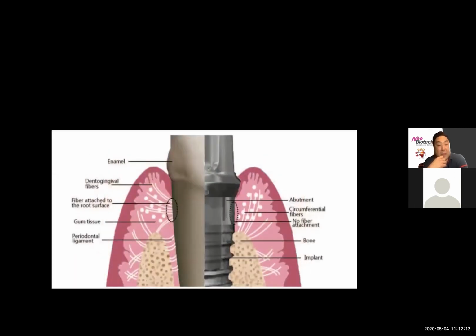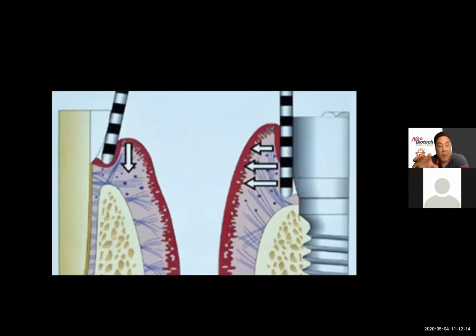And it's obvious to see what can happen when you look at the picture on the right, when we probe around an implant, where if we don't have a stable soft tissue environment, we can expect to see that recession. Whereas with teeth, we have collagenous fibers circling around the tooth, dense fibers that are going to be able to support any irregularities around the tooth.